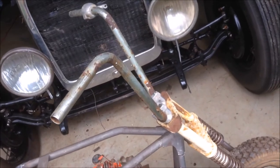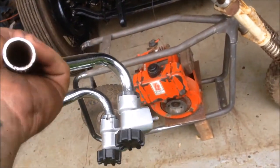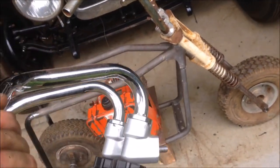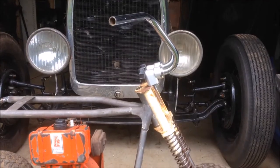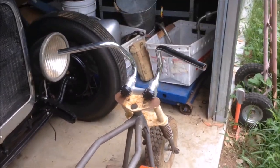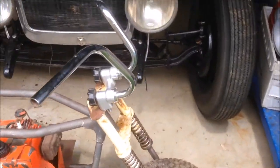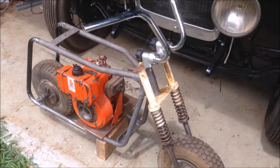They are very pitted, would have to be painted, and they're bent. These are brand new. I'd put them on, but the holes don't line up at the moment. I'm not drilling holes till I decide. Let me see if I can jig it up, see what it looks like. They are precariously balancing on the top there. I do like the look of the big ape hangers, but anyway, I don't need to decide yet. Still got a bit to do. We'll work it out. Pretty cool.